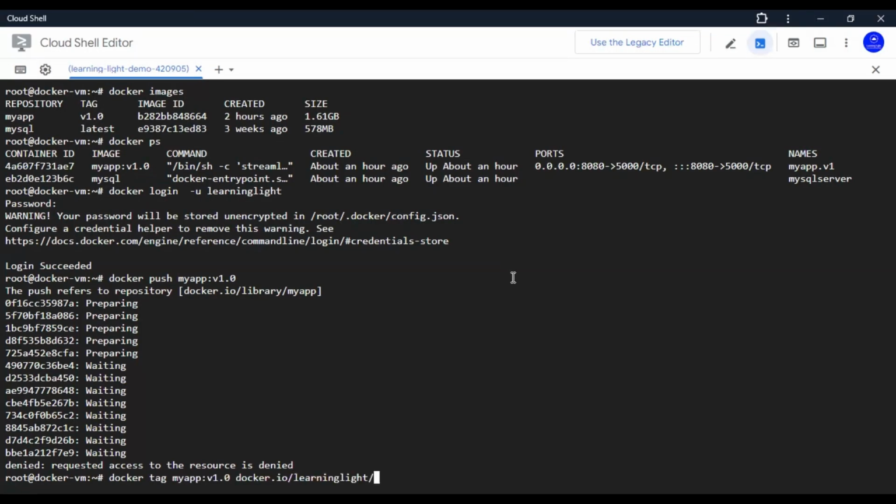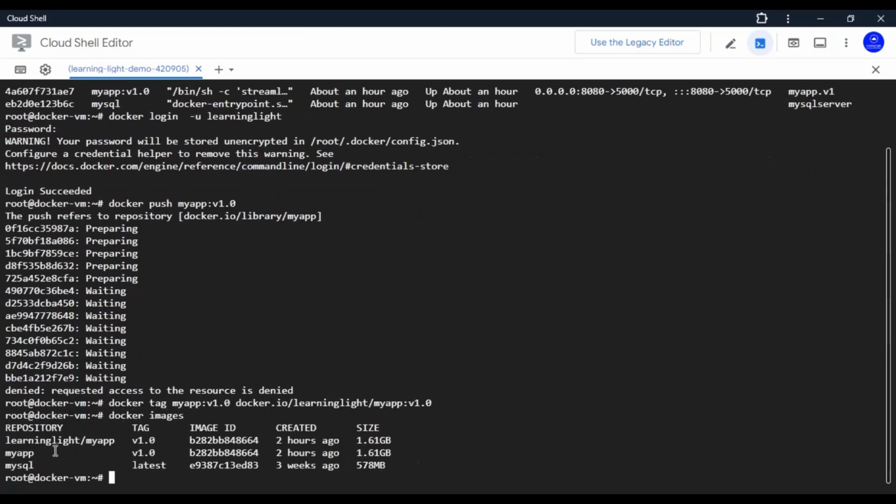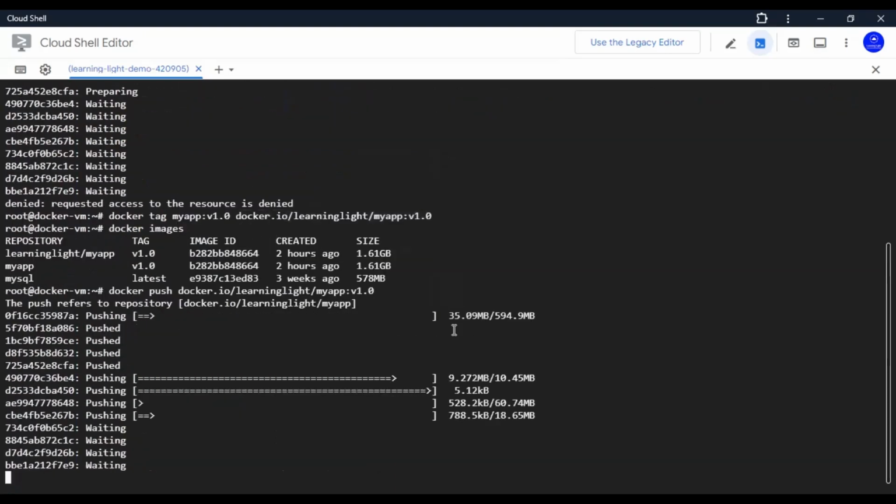And then we need to provide this image. So now our Docker image name is slightly different: learninglight/myapp v1.0. Now if we push this particular Docker image to our Docker repository, it is working.